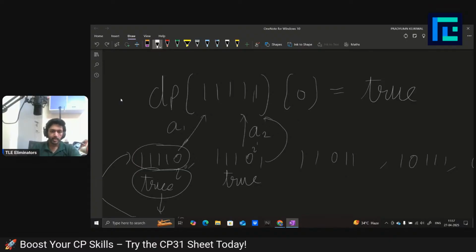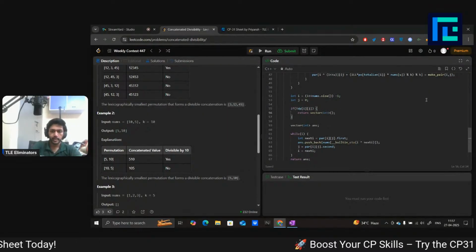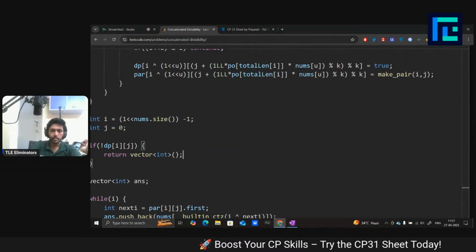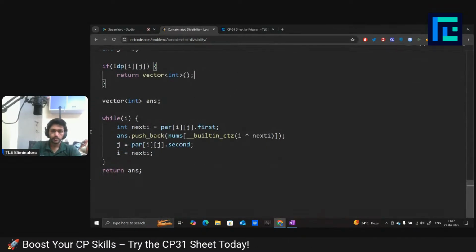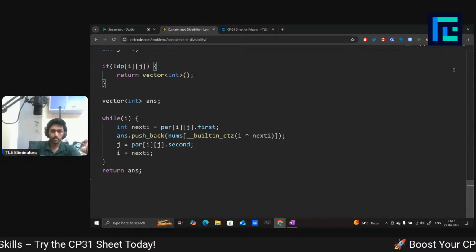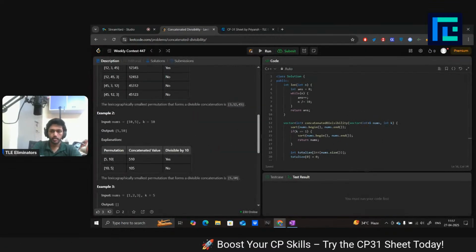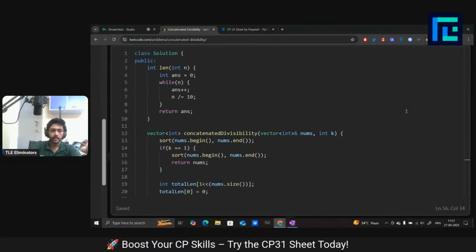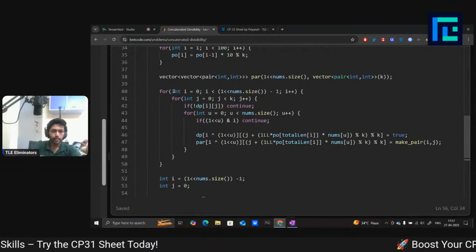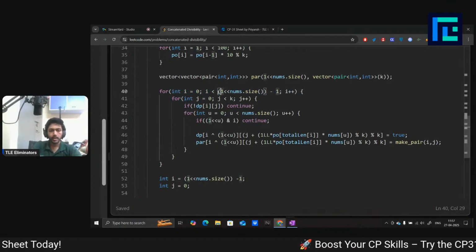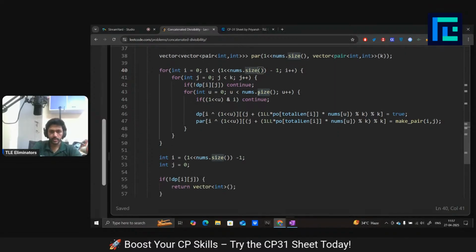Like I'll just show you my code. In my code, I am iterating over nums dot size.